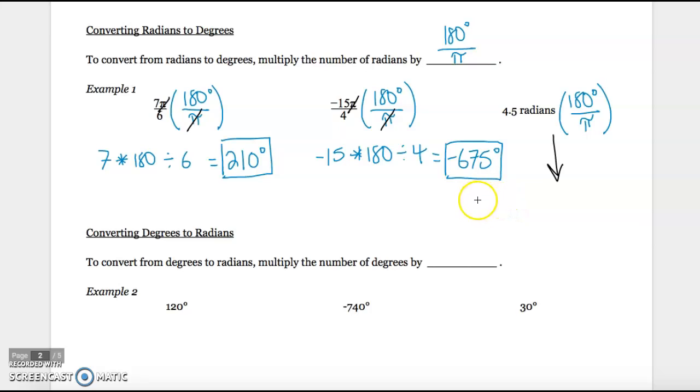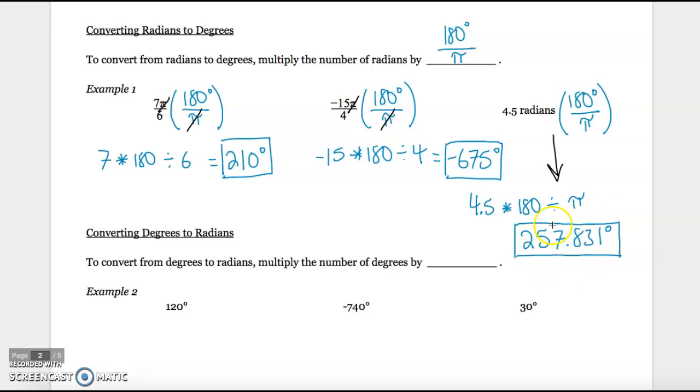So in your calculator, you can do 4.5 times 180 divided by pi. So I'll do 4.5 times 180 divided by pi, and I get 257.831 degrees. Ugh, that one isn't nearly as pretty. When there isn't pi in your radians, it doesn't usually come out very nicely, because my pi couldn't cancel.